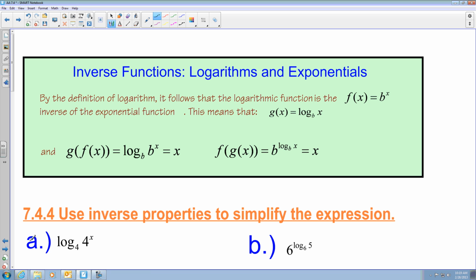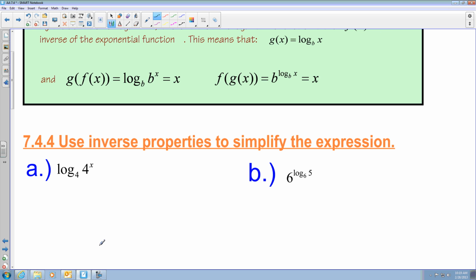So if we use that property, it will help us out when we're simplifying these expressions. The main thing we have to take note of is that this value here and this value here must be the same number. As long as they're the same number, we can solve it that way. If it isn't, we have to manipulate those numbers to create a statement that'll hold true for each individual function.